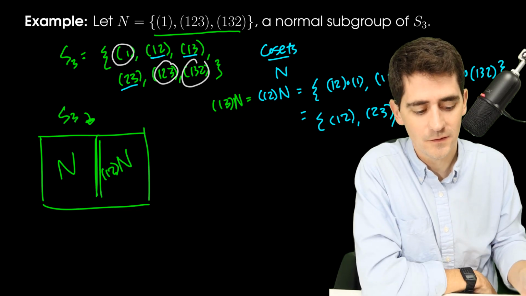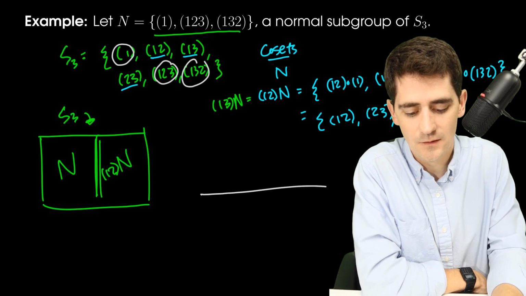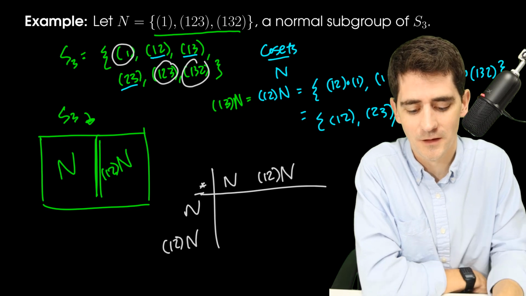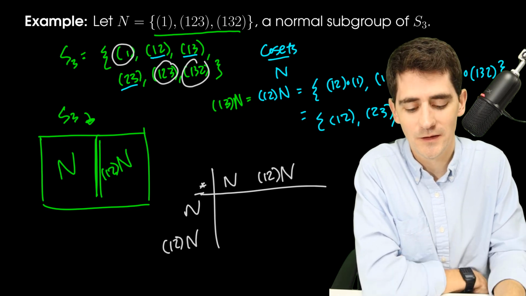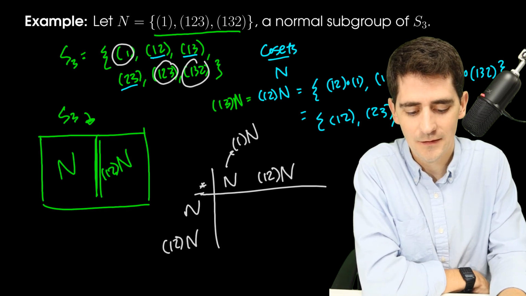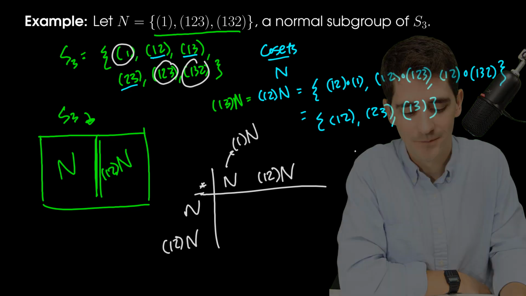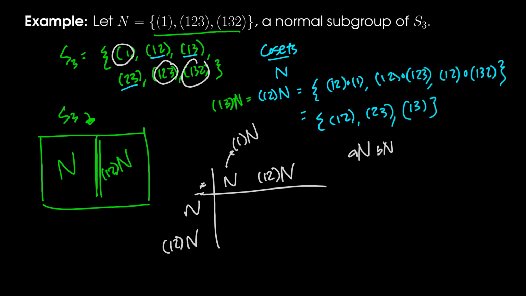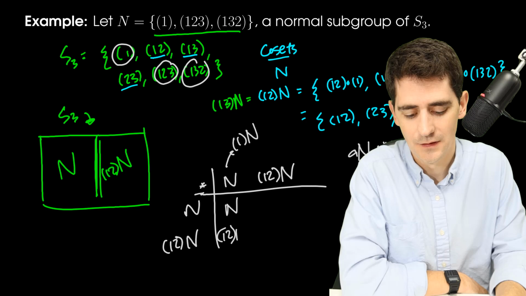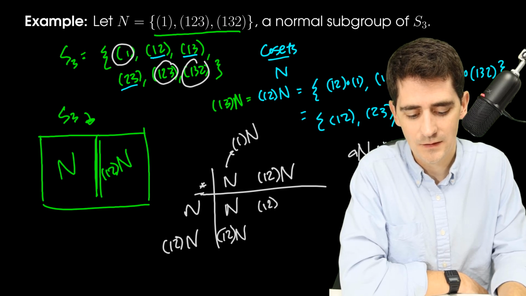And what I'm saying here is that this actually forms a group because we could do some sort of Cayley table according to the operation that we talked about earlier. So if I multiply the identity by itself, and you've got to remember that this is the coset 1N. Again, what we said was aN times bN is the same as abN, right? So here if I have 1N times 1N, I just end up with 1N. If I have 1N times (1 2)N, I end up with (1 2)N. And we could keep doing this.